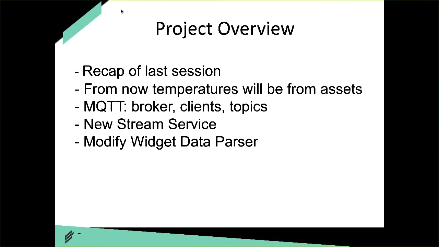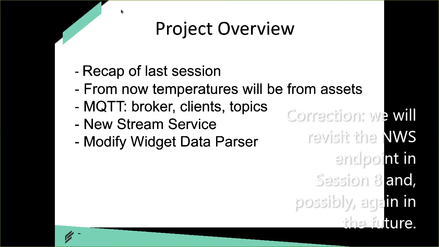Eventually, we're going to move towards getting that temperature from actual assets. In fact, we're only going to use that endpoint one more time today. From that point on, we're really going to treat that temperature data as if it came from a business asset. You can imagine if temperature data originated at a sensor and then made it all the way up to our widget, it had to traverse quite a bit of infrastructure. A very important part of that infrastructure, in fact, I would think of it as the plumbing of our infrastructure, is a communications protocol called MQTT, which is an acronym, and you'll see what the acronym stands for very shortly.